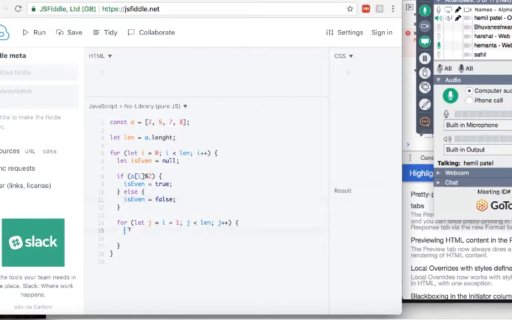Now what I need to do here: I know that the first number, let's say, is even. So now I need to look for all the odd numbers from that point on, from the next one. So I would have to do the same thing from here.